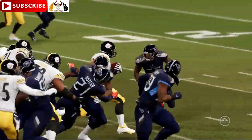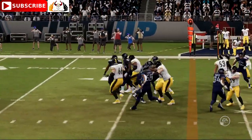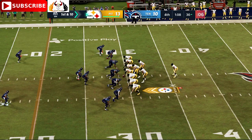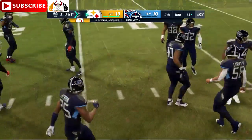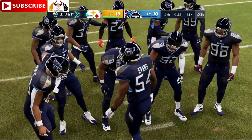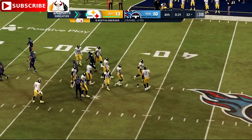Well, they picked up a little bit of yardage there, and now, in this situation, should be in no hurry to run a play really fast. Let the clock wind down. So 1st and 10 now from the 30. And the knee is taken for the Steelers out of the victory formation. If nothing else, they've already taken a couple minutes off the clock here as they come up 2nd down. Roethlisberger dropping to a knee, and that ought to do it.